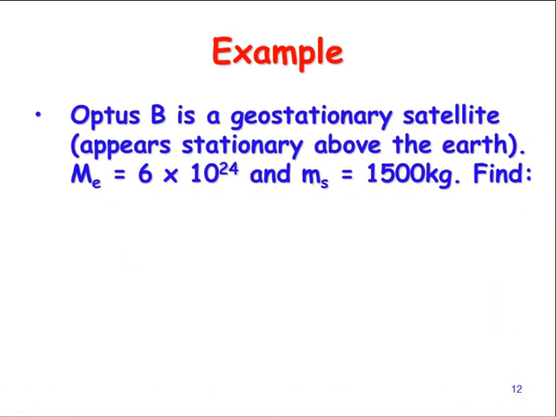And finally, find its acceleration. Well, the only acceleration it's experiencing is due to gravity, so it will be the same as the gravitational field strength that we calculated back there, which was, I don't remember now, 0.224 or something like that. Anyway, so that would be it, metres per second squared.